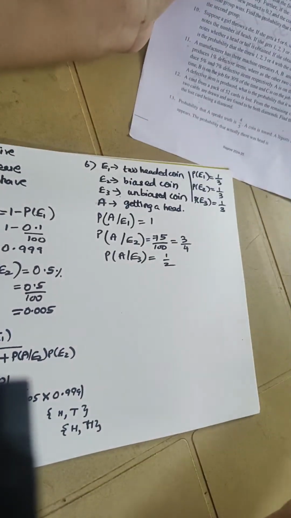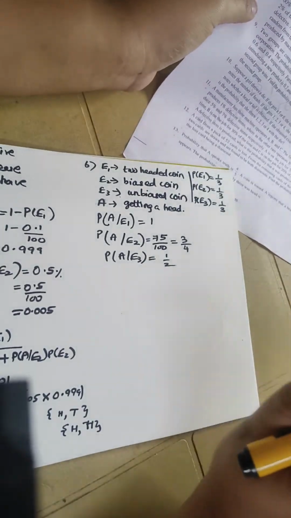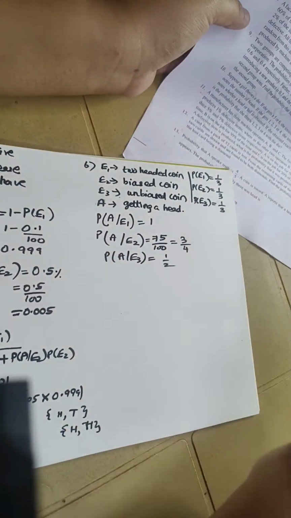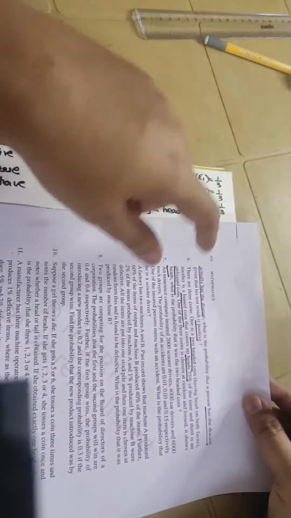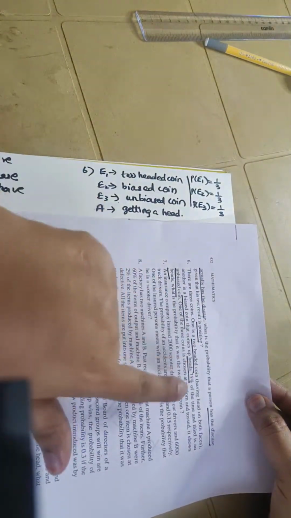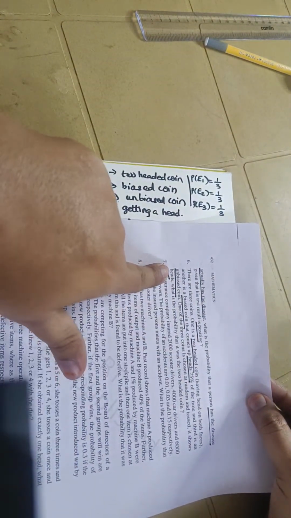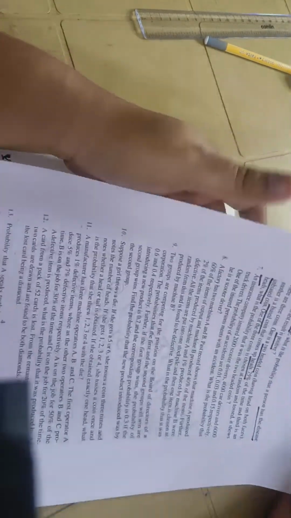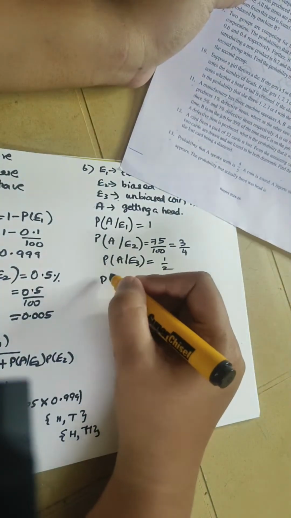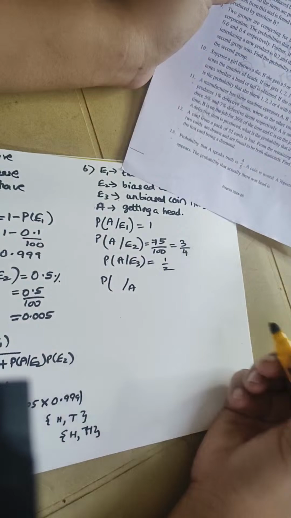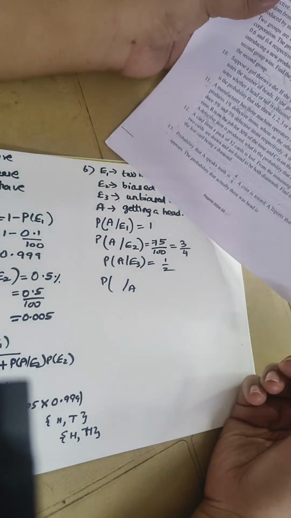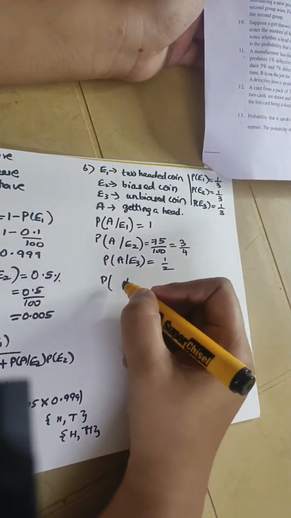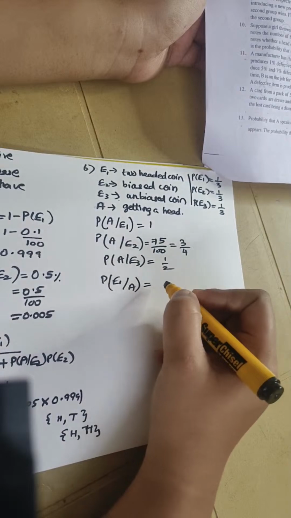Okay. So, we found what all the events are, what A is, what the individual probabilities are, and what the conditional probabilities are based on the question. And now the question is, it shows heads, so we know head has already occurred. What is the probability that it was a two-headed coin? Since we have two events, one has already occurred, that means I know it is already head, and I need to find the probability that it was a two-headed coin. That means E1. So P of E1 slash A.